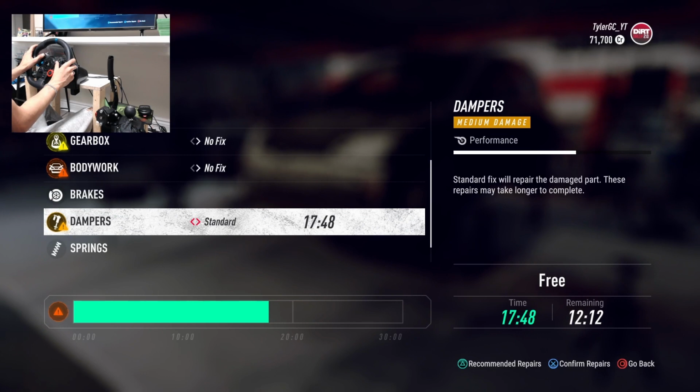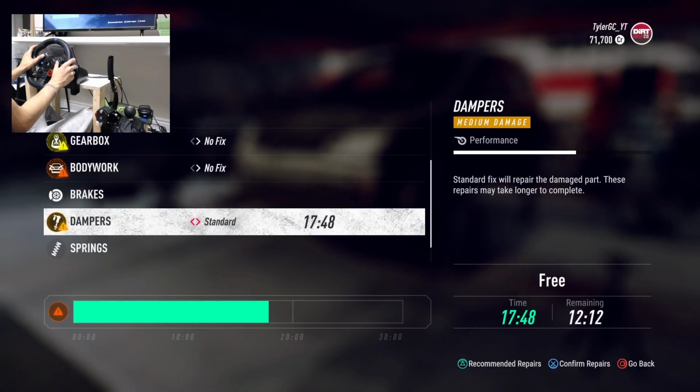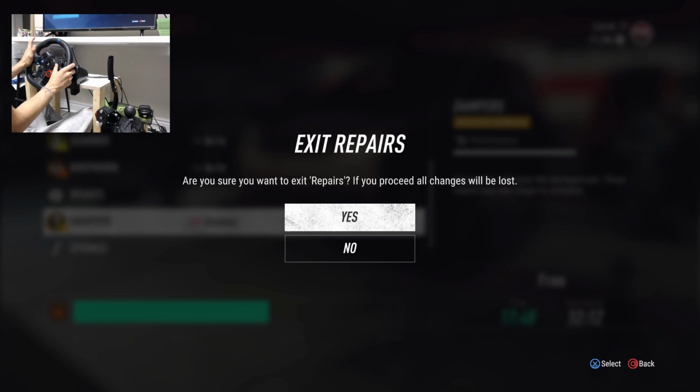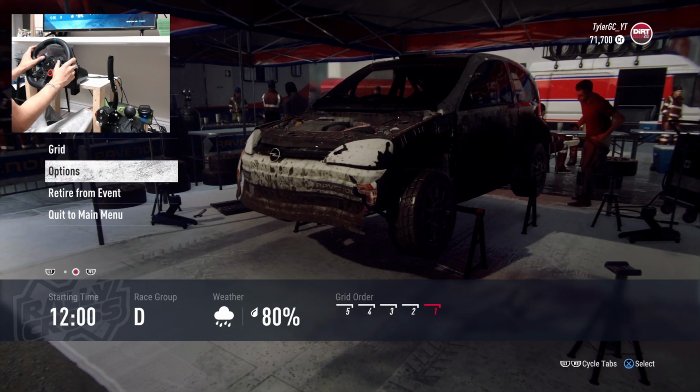So what I'm going to do is, total cost free. Why is it free? I guess we don't need to do it yet. If it's going to be free, we'll wait until the last moment and then do it. Yeah, we're not going to do that right now. We'll just save the money and we'll do it for free at the end once it's about to pop.